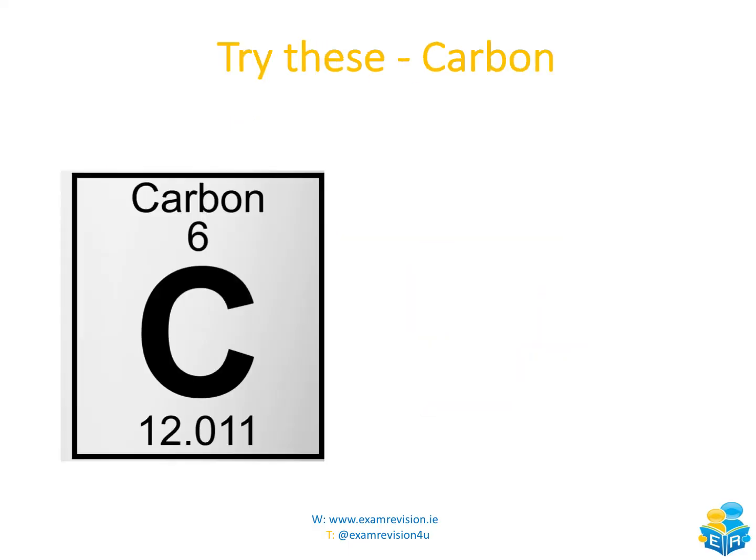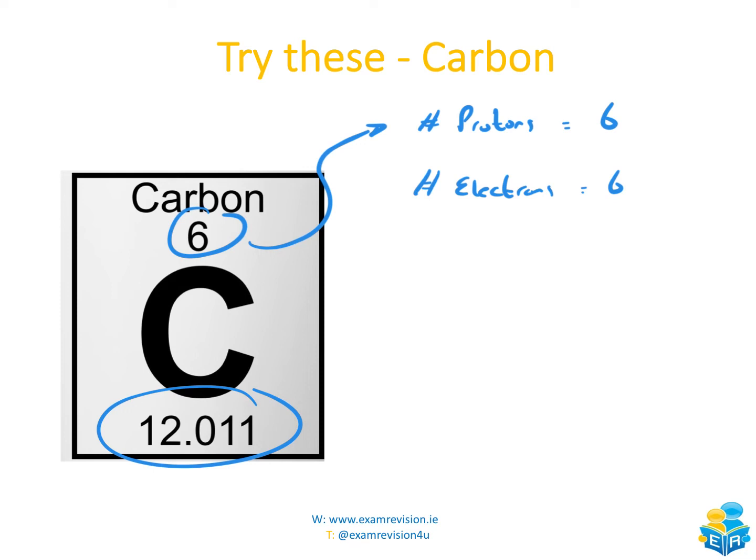Same one here for carbon. So we have our atomic number. So that tells us that the number of protons is 6 in this case. Number of protons is 6. The number of electrons is 6. And this number down here of 12 tells us that the number of neutrons plus the number of protons has to be equal to 12. Now the number of neutrons we don't know yet, but we do know when we add that to 6, we have to get 12. So what number do you add to 6 to get 12? Well, that tells us the number of neutrons are also 6. So again, just coincidence that we're getting the same answers for each one, not always going to be the case.